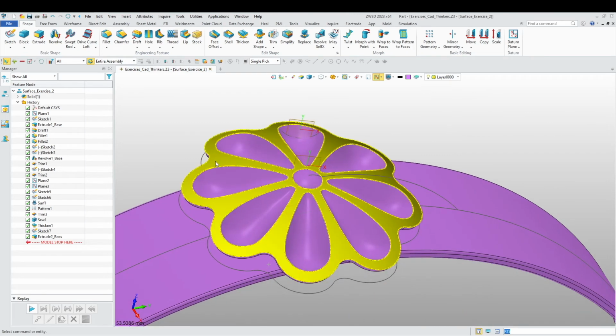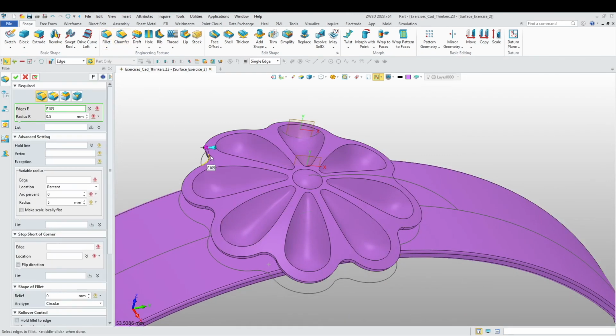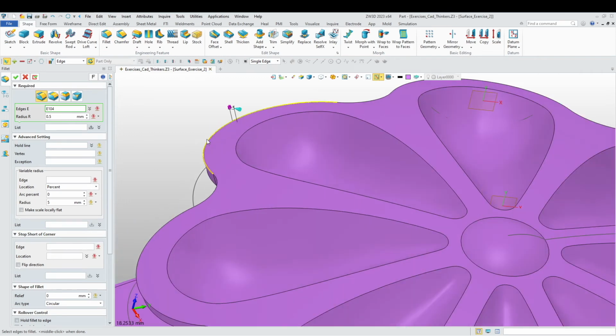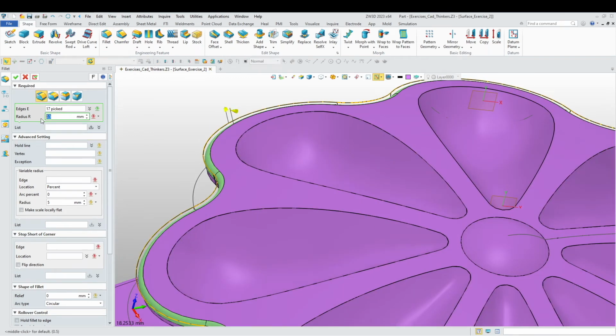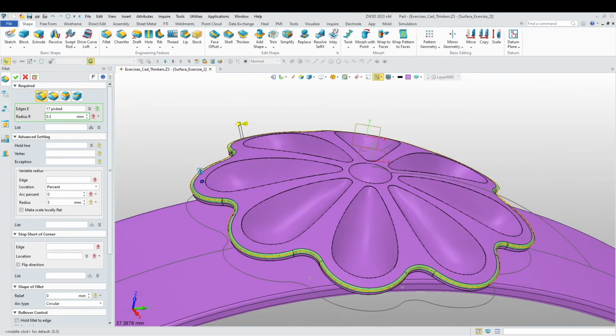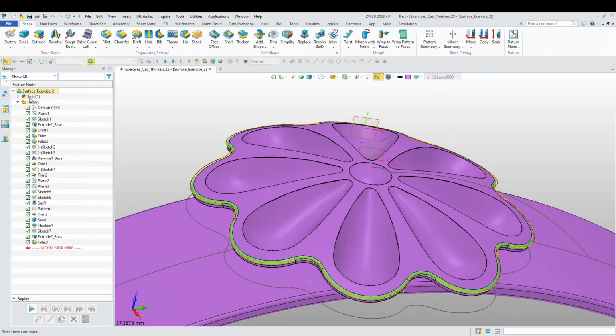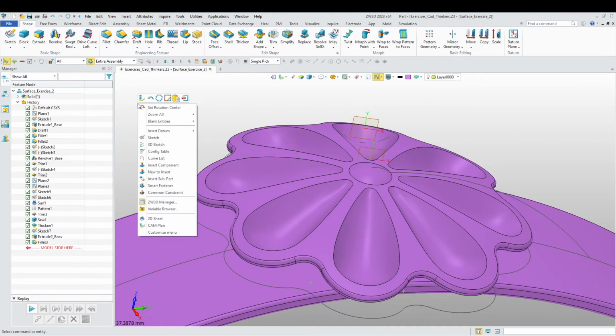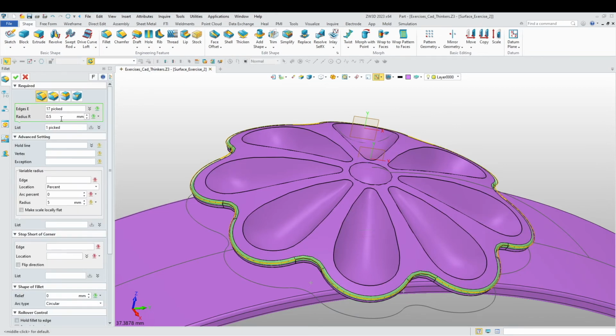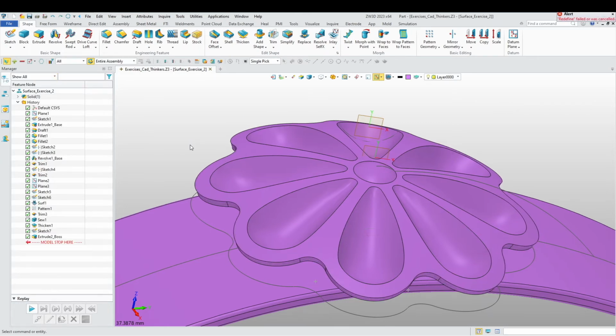Now let's just give some fillets to these edges. I want to say that's going to be 0.5. Yeah, okay, you can keep it like that. And then we can just go back one step.